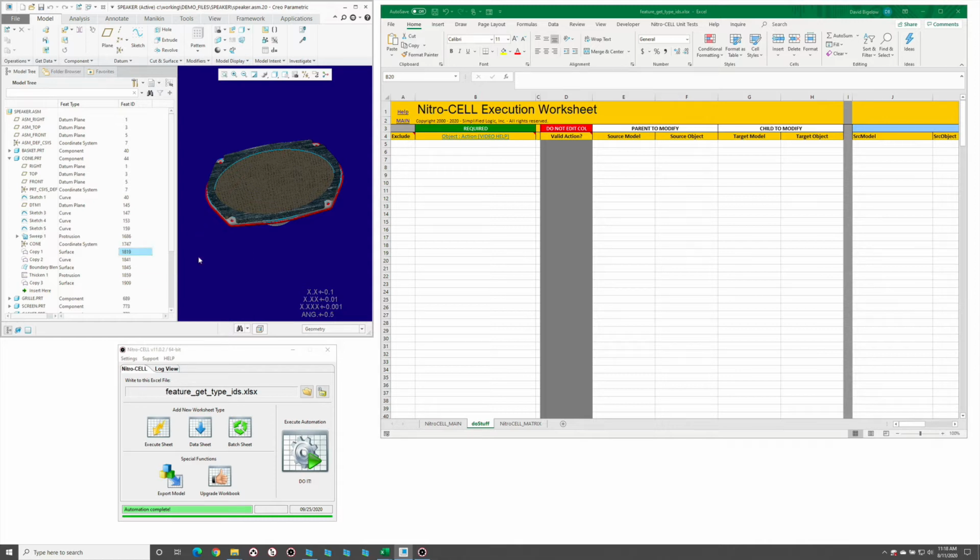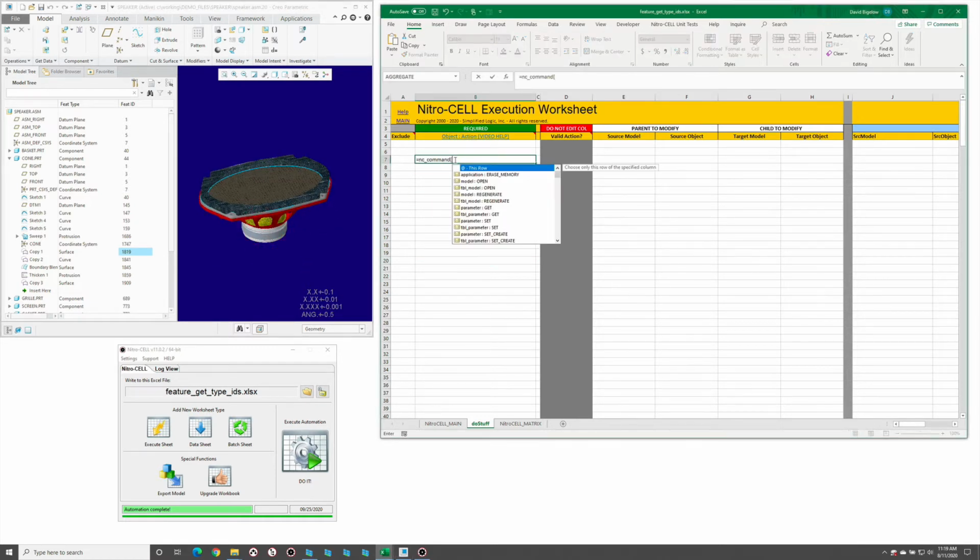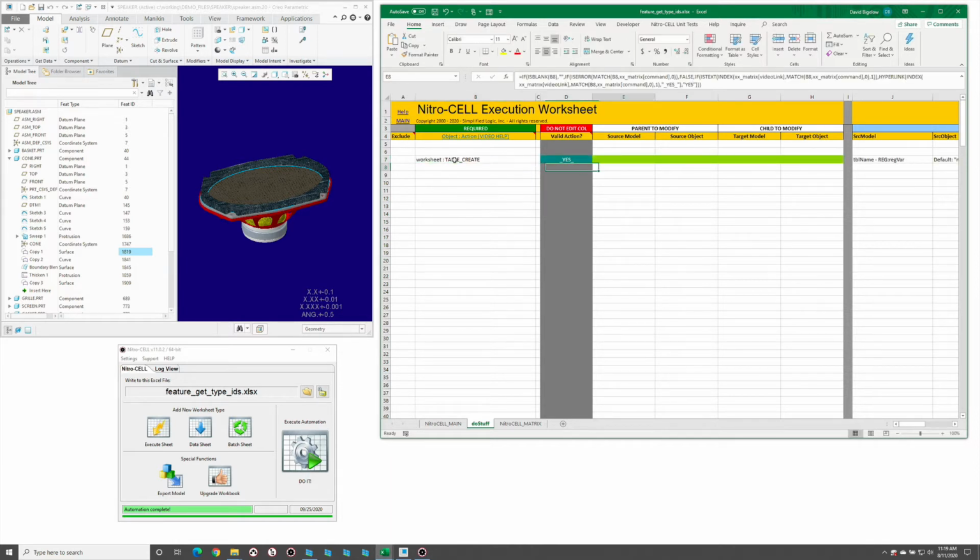But in our particular case, we're going to use this as something to report information about these models. So I'm going to use NitroCell to do a table create, and we'll just call this feat IDs. And we'll write this to the tab.